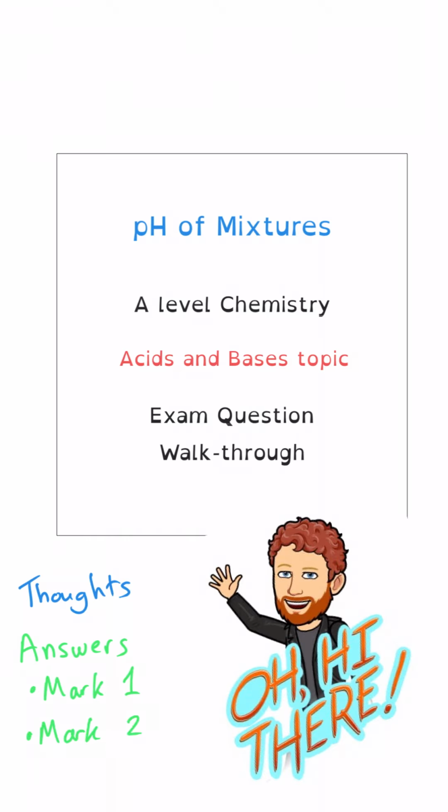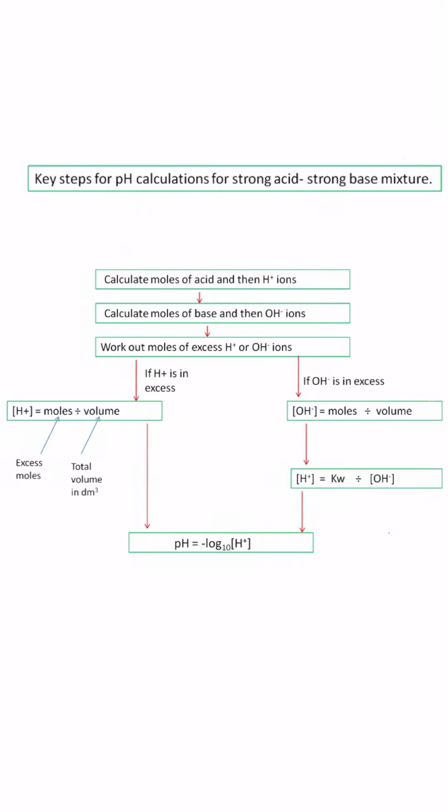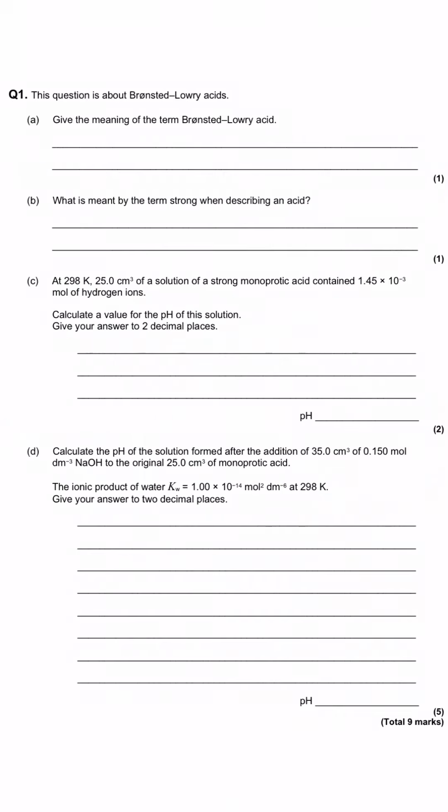We're going to look at two questions, but before we look at the questions, there might be some of you who are quite confused about how to do pH of mixture calculations. So I've got something I want to share with you first. The thing I want to share is a flowchart that I've devised for calculating the pH of strong acid, strong base mixtures. So you can have a look at this yourself now, and I will refer back to this at the end once we've had a go at these questions. But you can use this to help you if you choose.